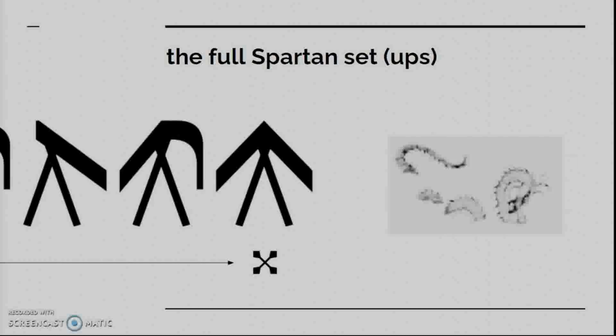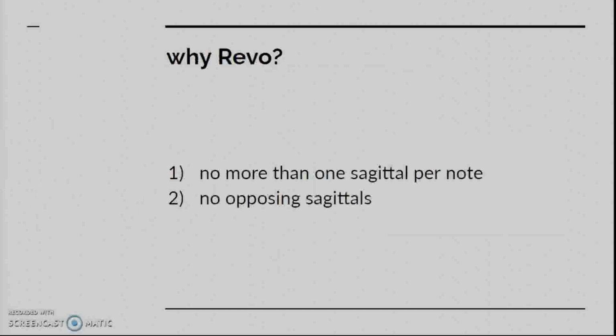And what lies beyond the double sharp? Well, in Sagittal at least, that's sometimes referred to as the edge of the world. Here be dragons and such. Theoretically, you could keep adding more and more shafts, inventing new ways of Xing them or something, but Sagittal doesn't describe it or recommend it. Up to a double sharp should be enough. Beyond that, and you're so far removed from the note you're modifying that you really should probably use a different note anyway. So, why would you want to use the Revo flavor then?